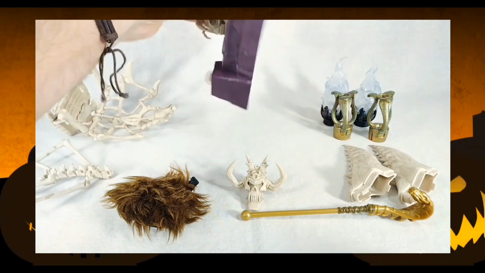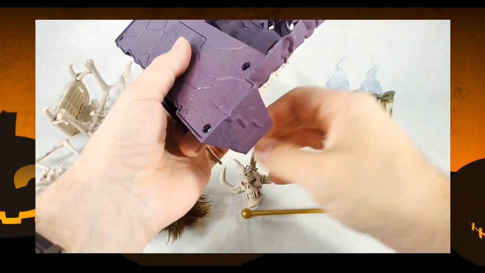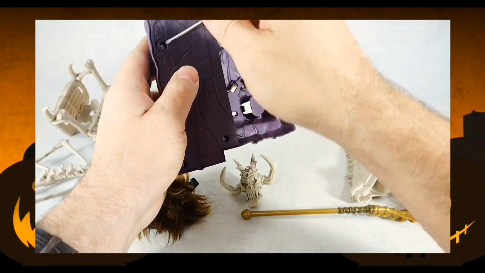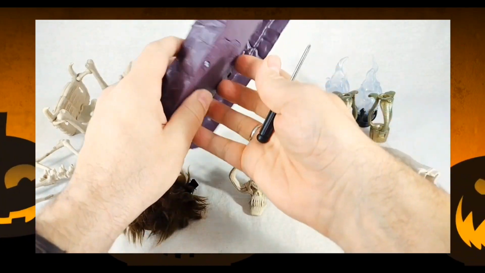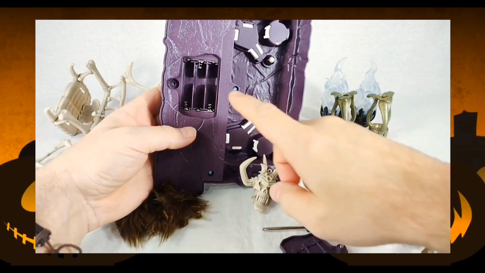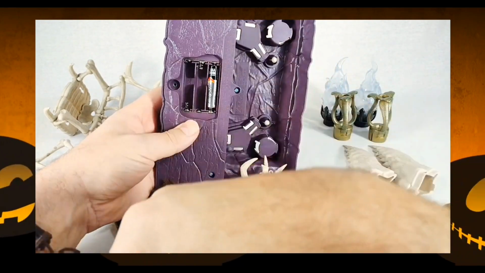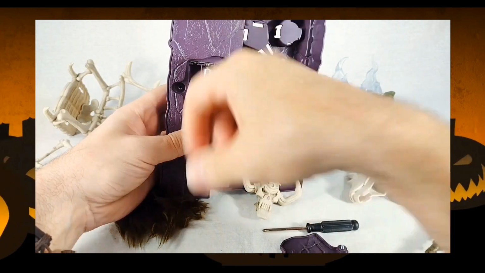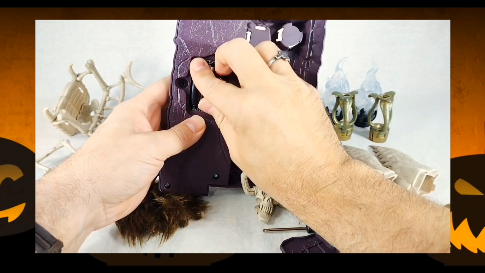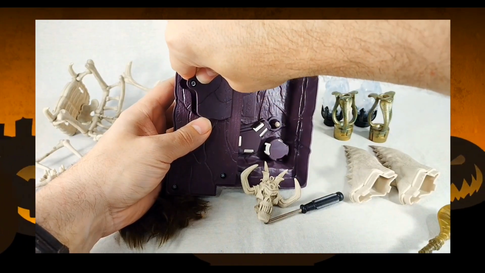Okay, here's all the parts that we have for our Bone Throne, and the first thing we have to do is actually flip this over, and we need to open this up to put the batteries in it. So we just unscrew this here, and we just pop that off. Now, this uses 3 AAA batteries, and the only AAA batteries I have been sitting in the freezer for a while, so hopefully these still work. Oh no, he's mixing brands. Put this back on.